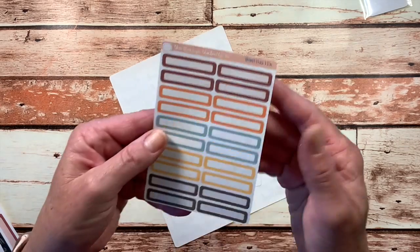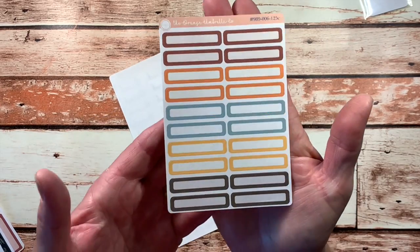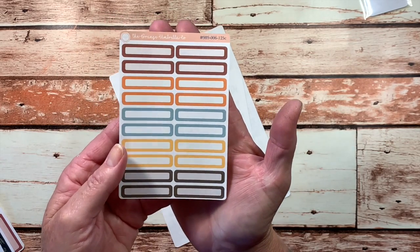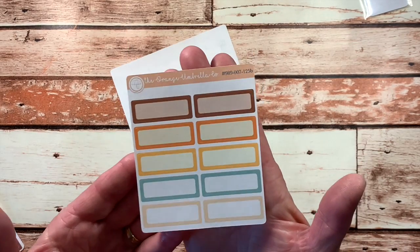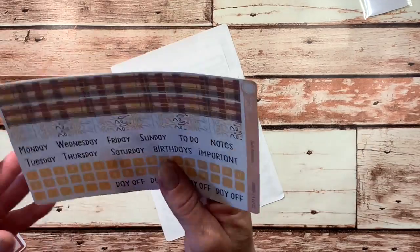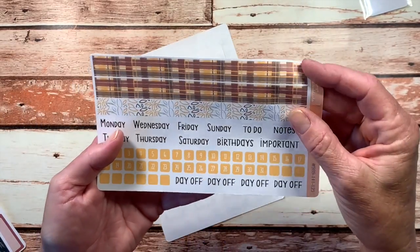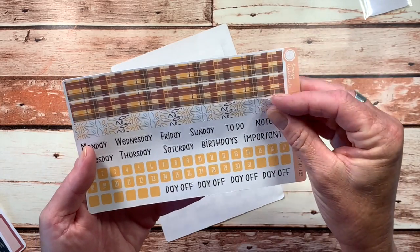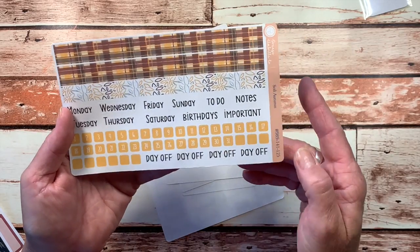And then I got, oh, the kit is called Soft Autumn, so I should let you know that right away. So this is the basic labels with the colors from the kit. This is just the same colors in the quarter boxes, one sheet of that. This is my main sheet. Isn't that pretty? I just love the colors. It's got this nice medium-sized washi, some thin washi, the day covers, the dates, day off, day off, day off.